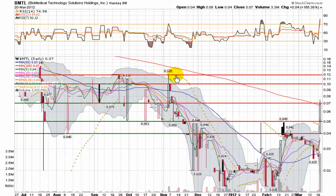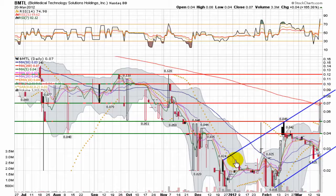And then beyond that, I'd be looking for 12 cents. I'd identify that as a very important level. It hasn't closed above that in the better part of a year. And I'm not looking for that sort of thing today or tomorrow. The stock's already made a solid move. If the climb continues, fine. If it doesn't, it's okay for charts to move slow and steady, pull back, hold a new support point, then try and make another move, continue the upward trend that's been coming off of this bottom. Just something along those lines.